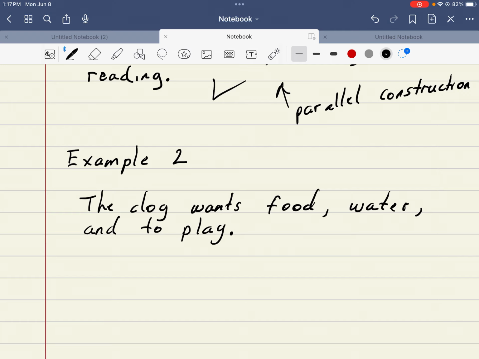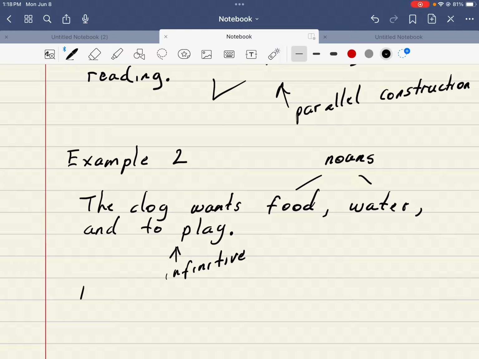So in this case, the issue is that we have 2 nouns and then again we have an infinitive. So remember what we said, parallel construction, you want the items in the list to be of the same grammatical form. In this case, we have a noun and then we have an infinitive. We don't want that. We want everything to be the same. So in this case, the quickest way to solve this is to make everything into a noun. And you can try to write what makes sense to you. You can put that in the comments.